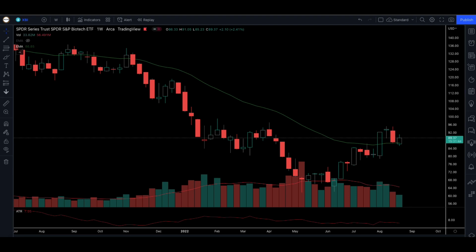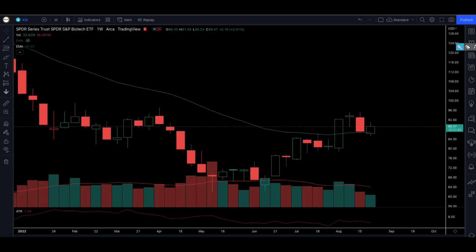So when we zoom in, because that's the focal point that I want us to focus on, when you look at here, the first close above this moving average, that is where you should have bought the stock, because it gives you a low risk entry position. And also if you look at this, the stock is already on an uptrend at this shorter time frame.